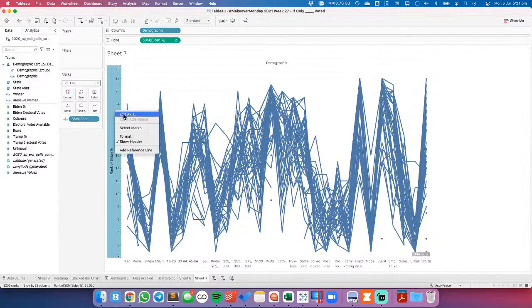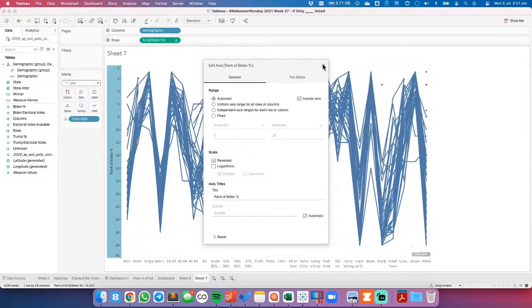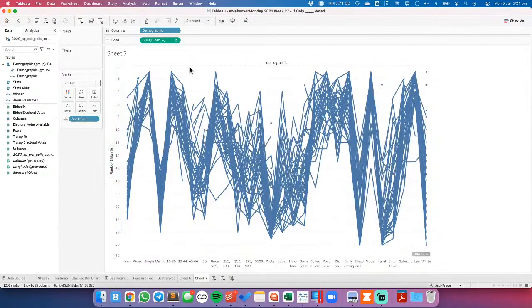Right. Let's reverse the axis. Yes, this just shows you where Biden ranked. I'm not quite sure which way you want to do the chart.